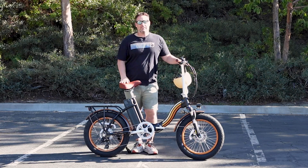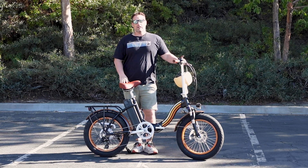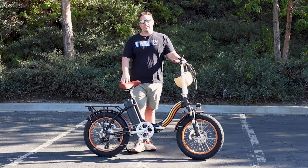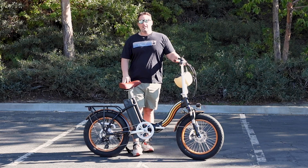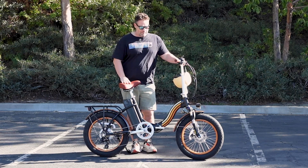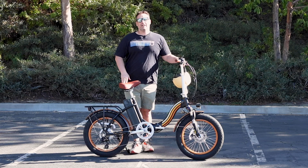Now I know there are road cyclists out there riding 20 to 25 miles an hour. A lot of them ride in groups, which is really smart, and they stay on the road. So if you're going to go that pace — 20 miles an hour — you really want to be in the street or in a bike lane that's straight and where you feel safe. Also, if you're traveling at those speeds, wear a helmet. Other body protection is recommended as well. So that's what it feels like to go 20 miles an hour on an electric bike.